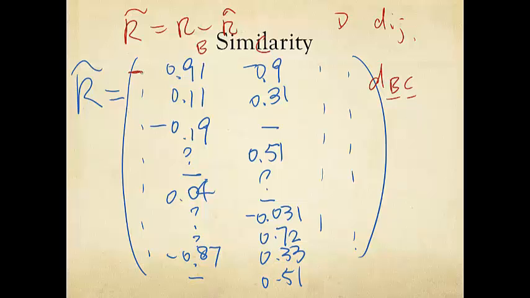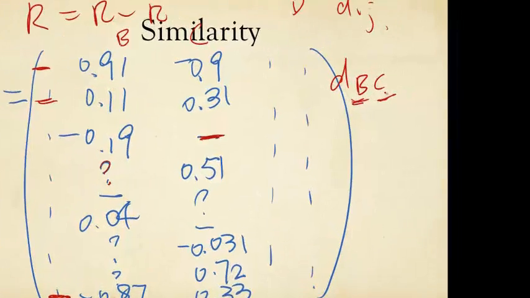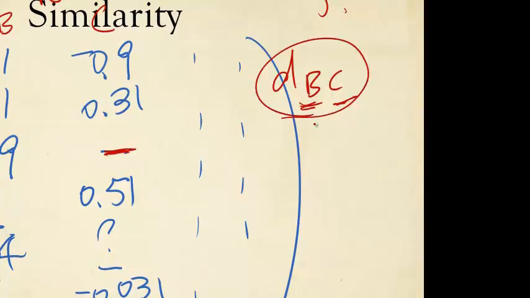Well, that's user 1, who rated both, and user 2 rated both. But then you got other users who either have not rated some movie, or they have rated, but we can't use those for training. Those are for testing. So we have to go all the way down to user 9, of whom we have data rating both movies B and C. So we got 3 users, 1, 2, and 9, that rated both movies B and C, and therefore can be used to compute the distance between movies B and C, the cosine similarity coefficient.